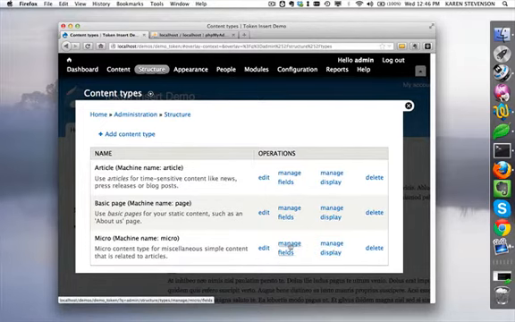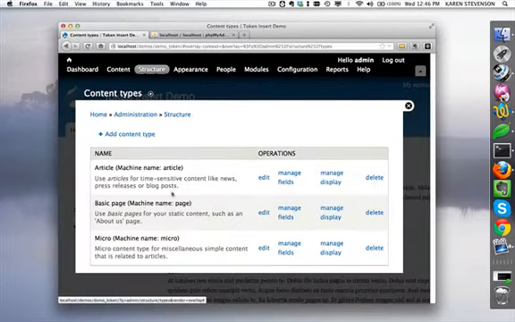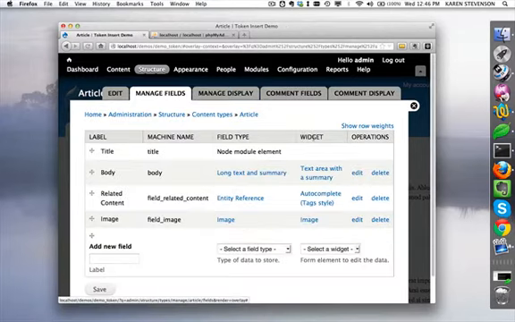It actually doesn't have anything on it. It's just a title and a body, but it's just another piece of content. And then on my article content type, what I did is I added an entity reference field that is going to relate to that micro piece of content.